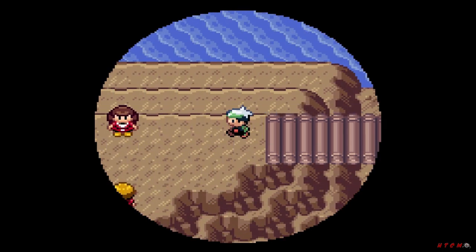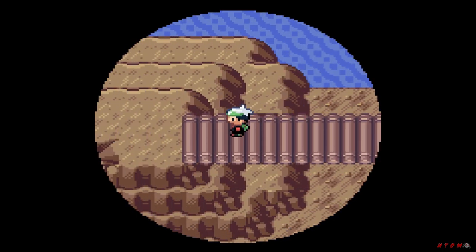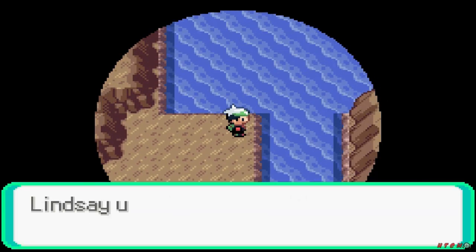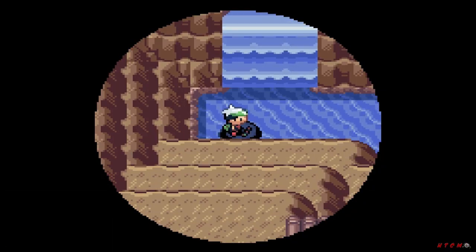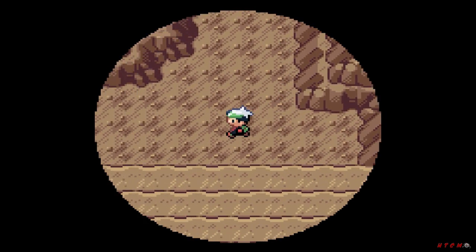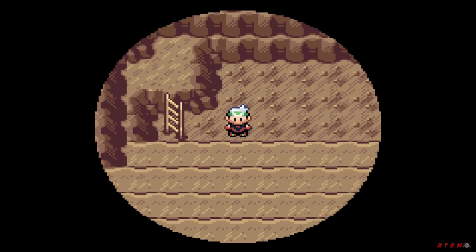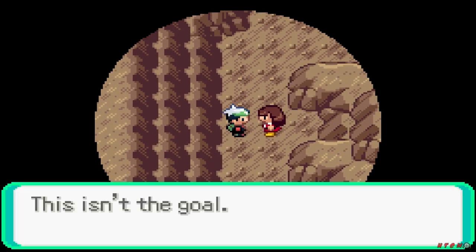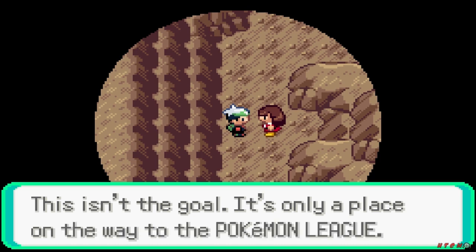I'm assuming we have to go down that way. Back this way, and down the waterfall. That's how I'm assuming we have to go. And this way. Hopefully, anyways. Or else we'll be here for about like another 800 hours. There's a ladder going up. Alright, this must be the way out. This isn't the goal. It's only the place on the way to the Pokemon League.